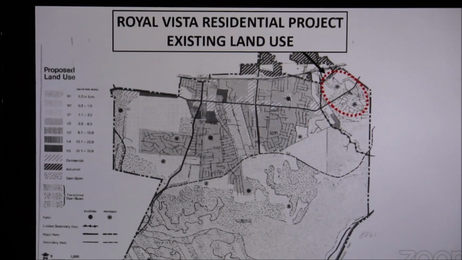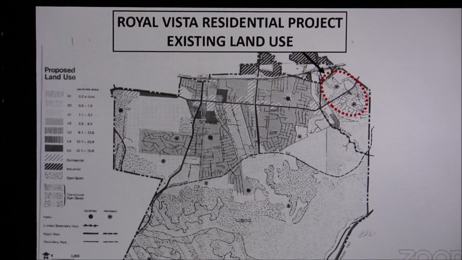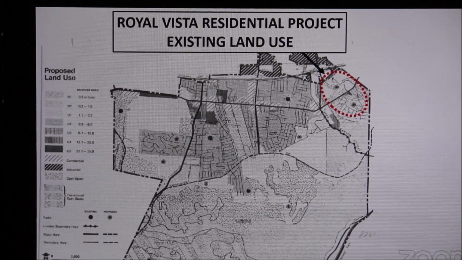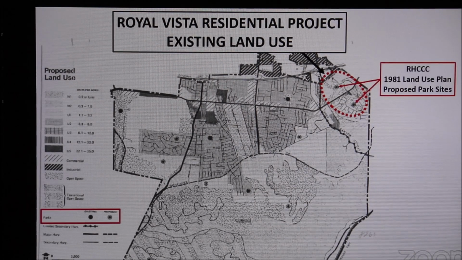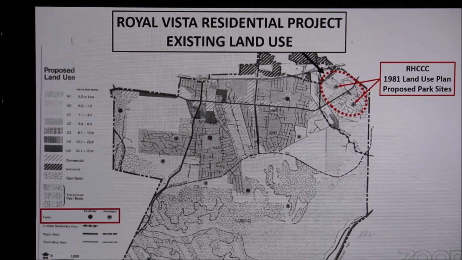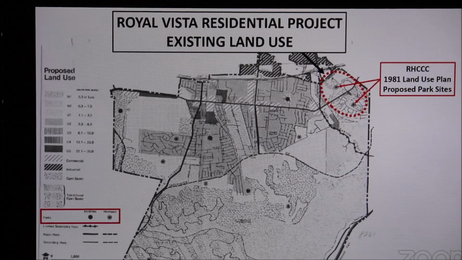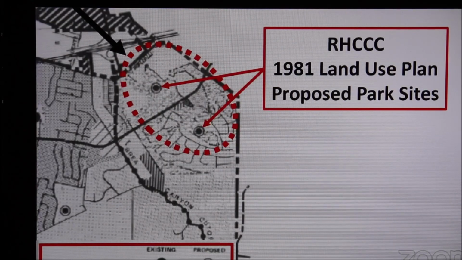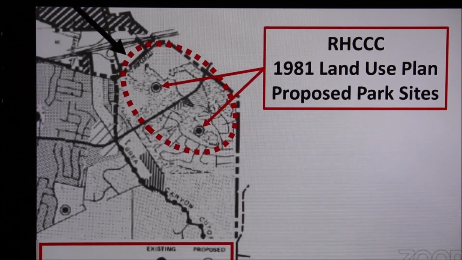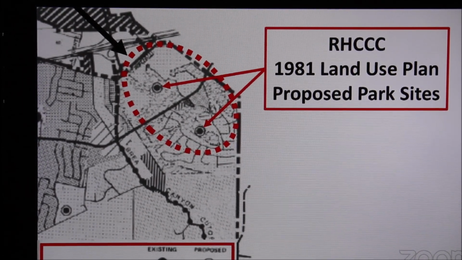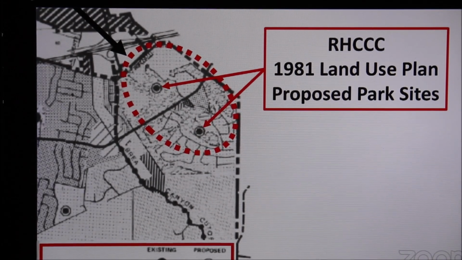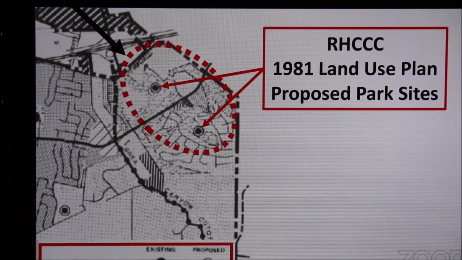Next slide. Yes. This is the proposed land use plan that's part of the Rowland Heights Community General Plan, and our project area is circled in red. Next slide, please. You can see that in that plan, 2 proposed parks were shown on the current golf course property, and that's exactly what our project is proposing. Next slide. You can see the 2 circles on top of the golf course property, and you can see that they were envisioned as future parks.